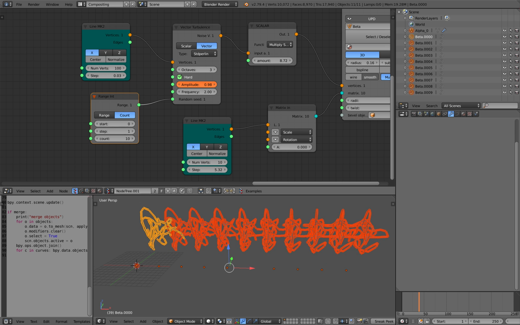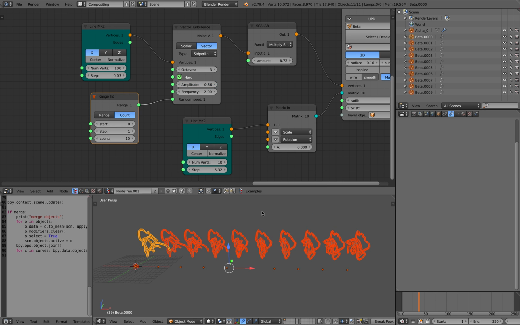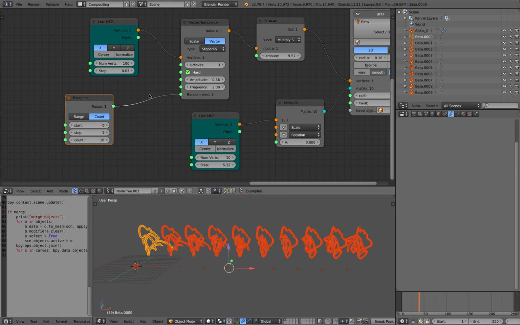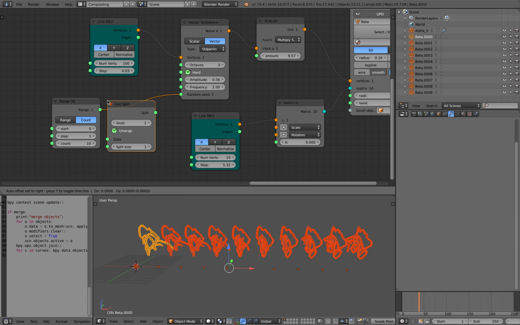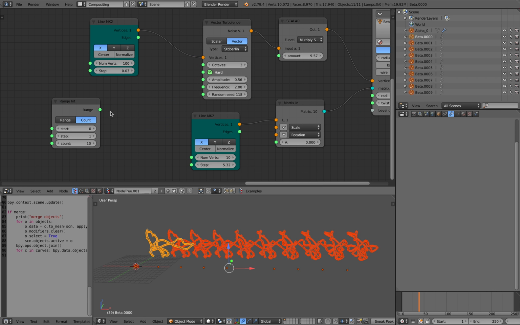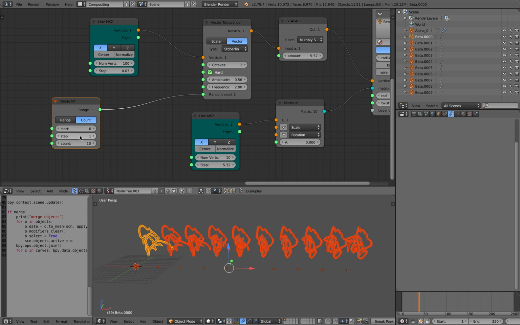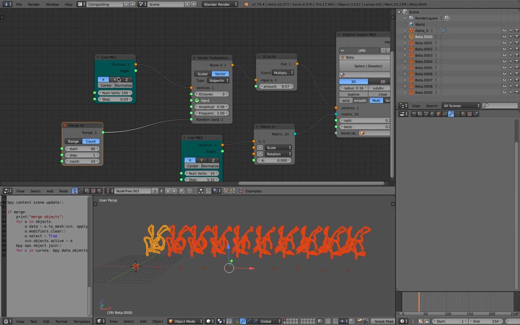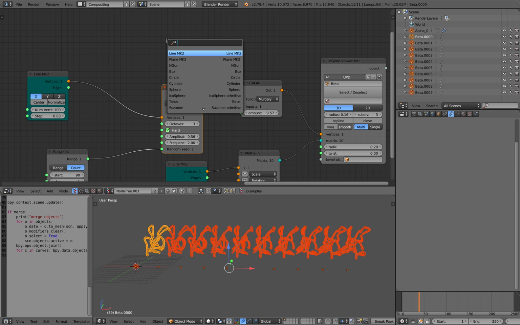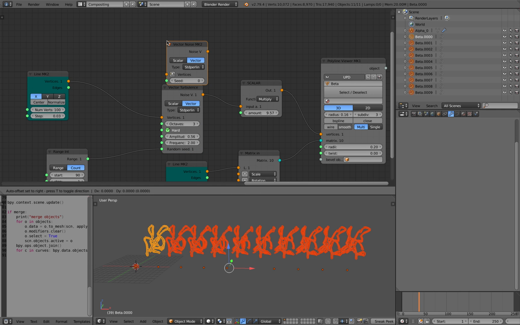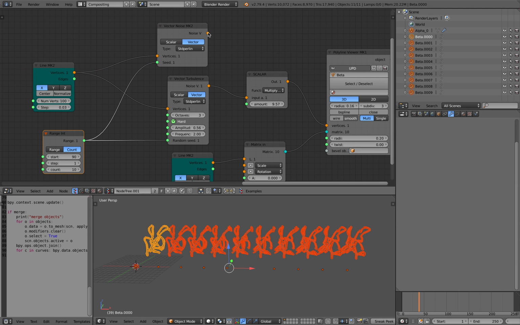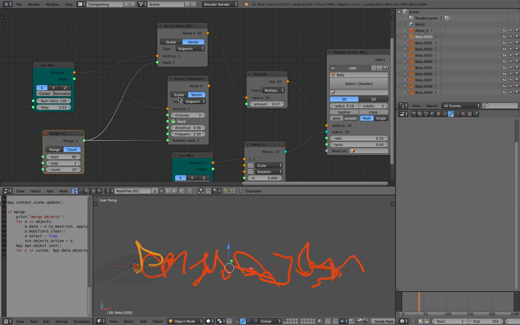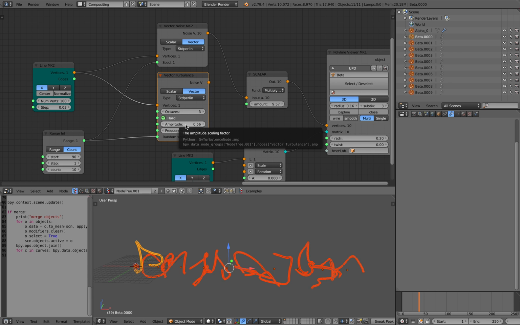Looks like they're all still kind of looking similar. Maybe I need to split it here. Okay, didn't quite work. Maybe vector turbulence is not vectorized, so vector noise. I'm going to switch to vector noise. I think this actually will give a different result. Okay, there you go. Yeah, vector turbulence is not vectorized as I wanted, but that's okay.